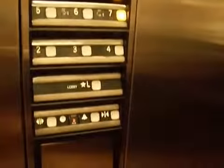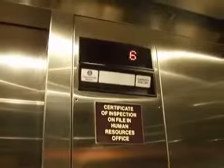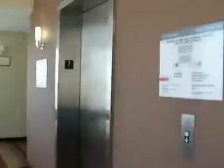Click, click, click. So it's a Thyssen Krupp elevator. Now if you listen really closely, you hear the switches. Listen. This is relay controlled, like the other one. Here we are at 7, and we'll get out and get a view. This one again. It was on low. And there it goes. Now let's get a view.